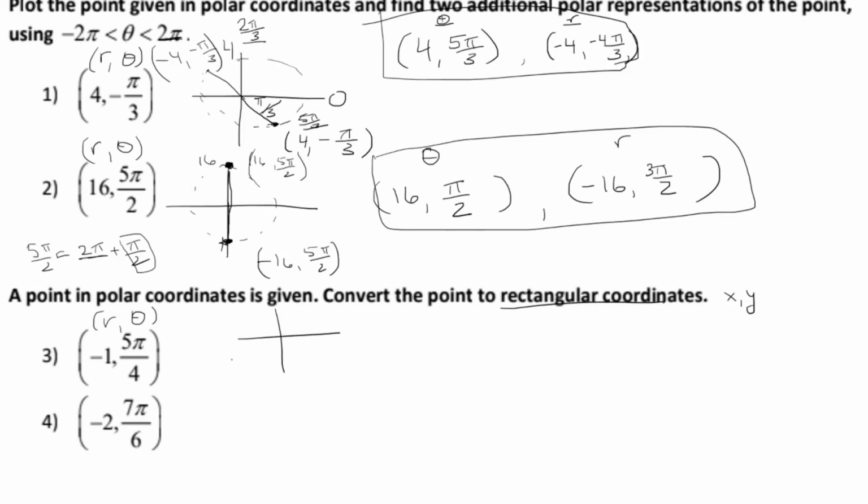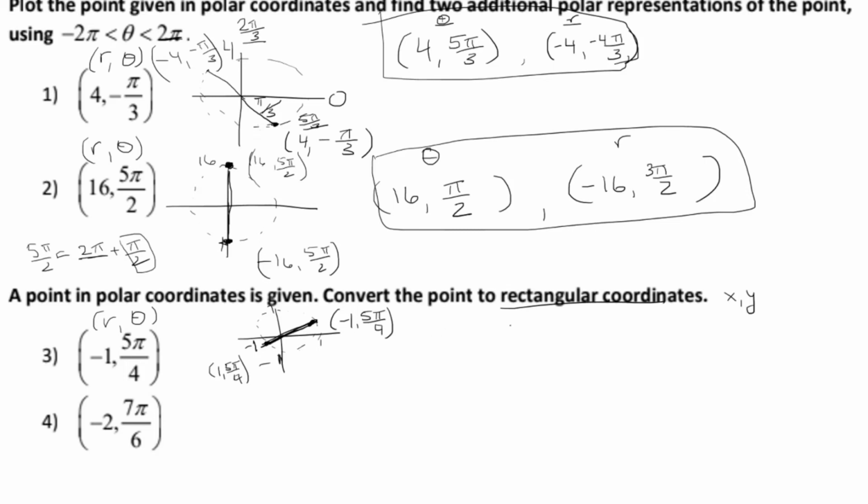r here is -1. So think of the radius as a circle with radius 1. So this will be -1, 1, 1, and -1. And then we have 5 pi over 4. In order to simplify this, just to make it easy on us, pretend it's 1 comma 5 pi over 4. 5 pi over 4 is in the third quadrant. This is 1 comma 5 pi over 4. If we make r negative, that will throw us to the other side. So it forms a straight line. So that would be -1 comma 5 pi over 4.